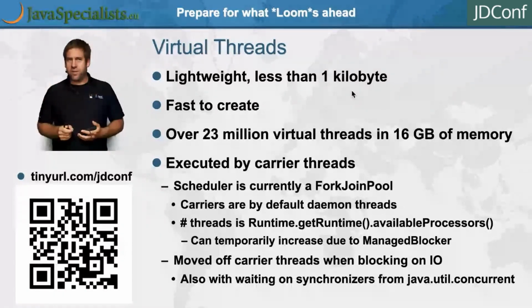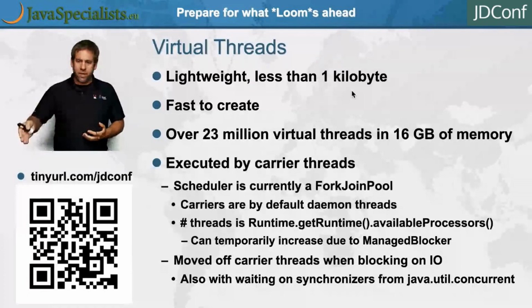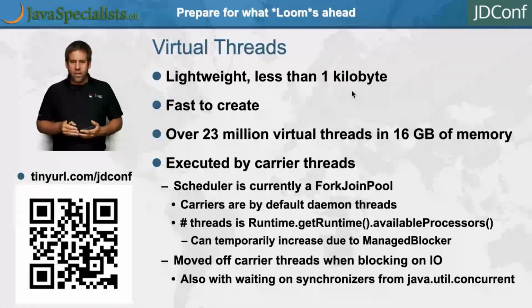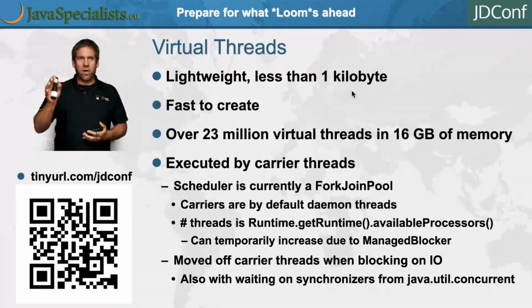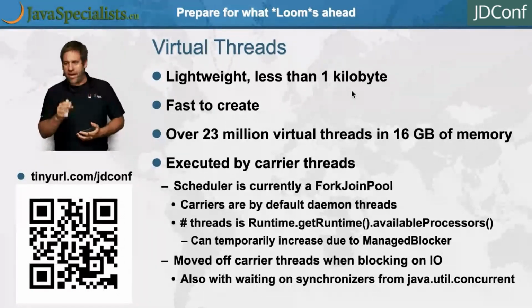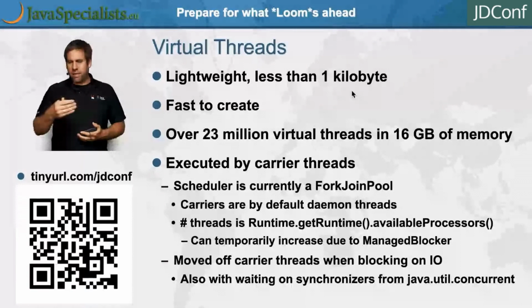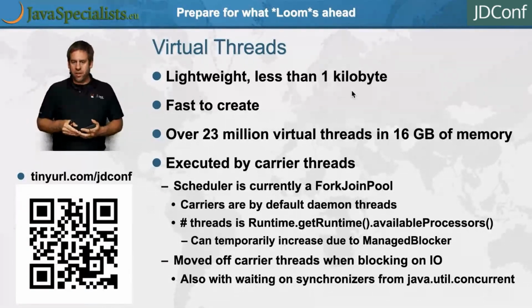So I've got a 64 gigabyte machine, and 1/4 of that is allocated by default for my memory, and so I made 23 million virtual threads. And it's just a bit over half a K. It's about 600 bytes, but it depends what you do. In some cases, it'll be a bit more. I've seen it go sort of 1.5 kilobytes, but round about there.